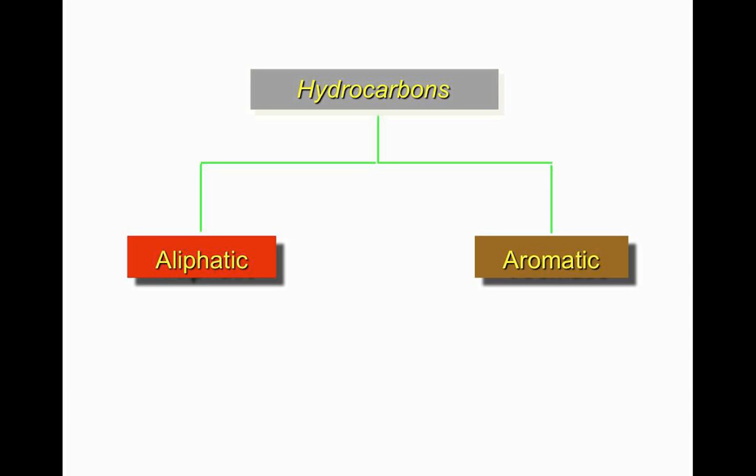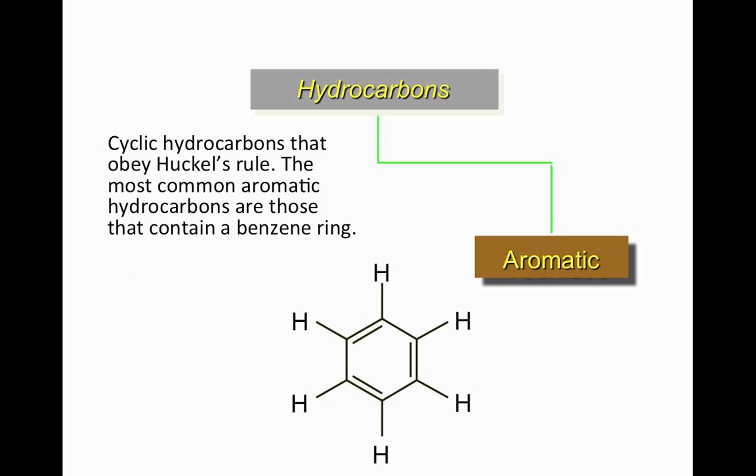Okay, so to begin, organic chemists classify all hydrocarbons into two different categories of compounds. Aromatic compounds contain aromatic structures like the benzene structure shown here, and all other compounds that follow Huckel's rule. Here at the start of the semester, we will focus primarily on aliphatic compounds and focus on aromatic compounds later on, at the end of the semester.